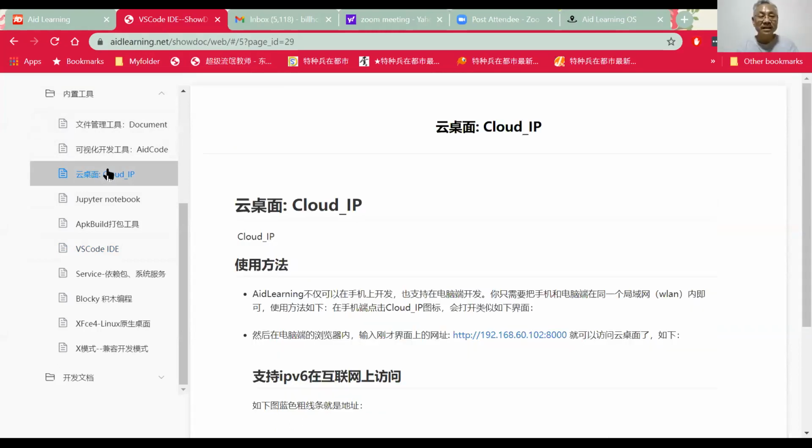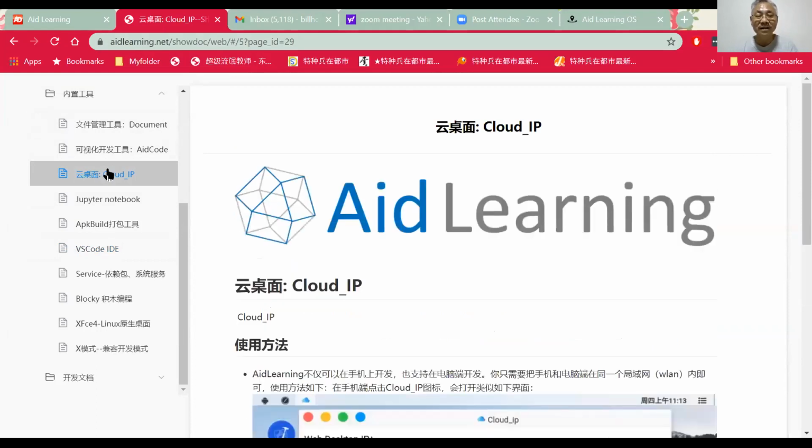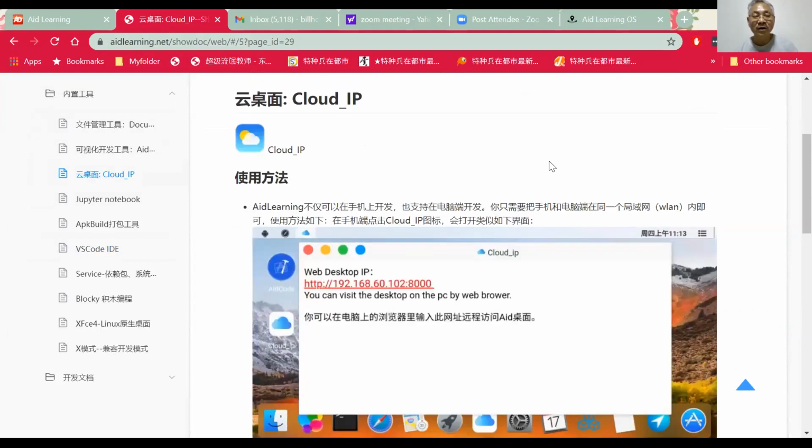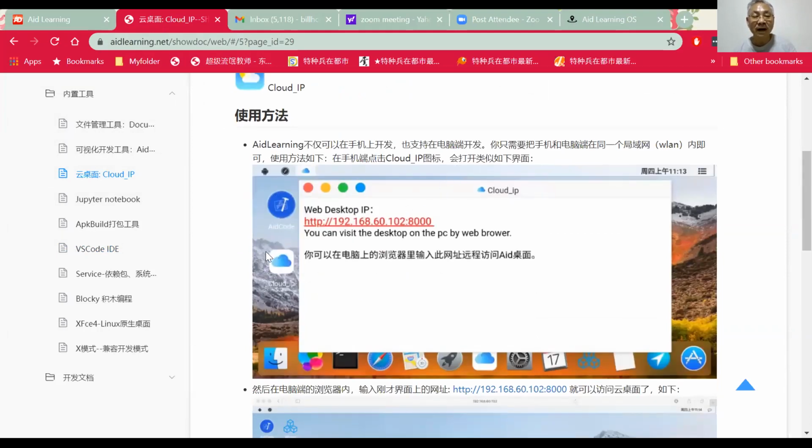Yes. The thing is, it's only this application. They built this application such that using this Linux you can use a computer browser to access your phone. Inside these applications there is an icon called the cloud IP.